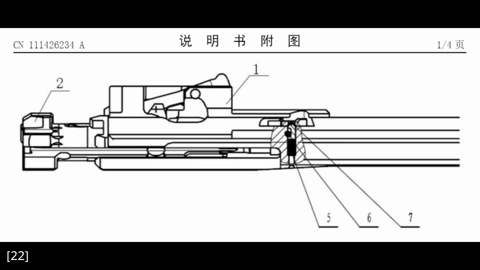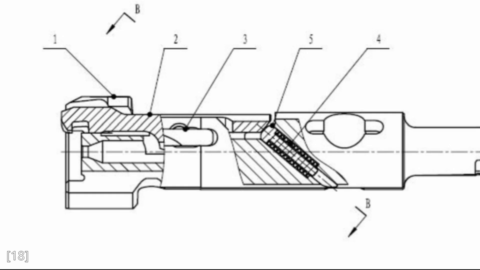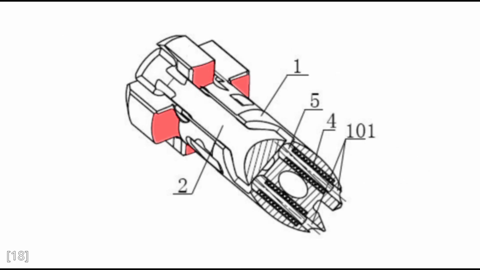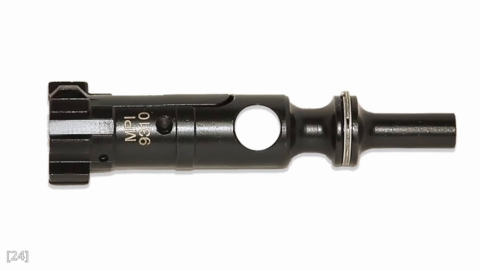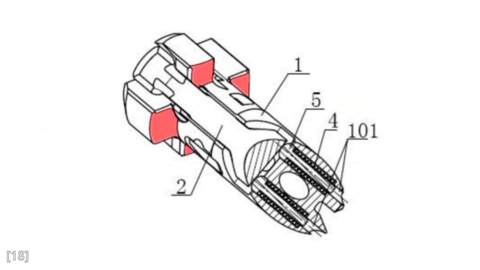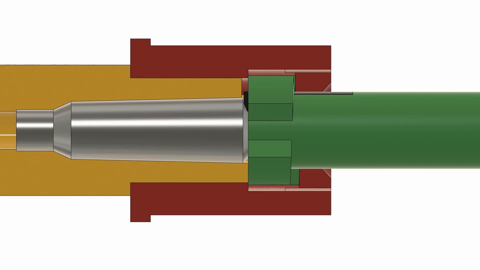Alright, the next interesting feature of the QBZ-191 bolt. Do you remember how in the last video I said that the lengths of the locking lugs are different? Now that we look closer, we can see that it seems like the locking surfaces are a bit slanted. This probably indicates that the QBZ-191 has a helical set of locking surfaces. What I mean by that is, these four locking surfaces are parts of one helical path, kind of like an interrupted thread. This is similar to the locking surfaces on the AK, in the sense that they are also on the helical path, unlike in the AR where the locking surfaces are all perpendicular to the length of the bolt. The advantage of the helical locking surfaces is that it allows for a primary extraction. It means that when the bolt starts to rotate, even when the locking lugs haven't cleared the barrel extension, there has already been a very slight rearward motion of the bolt.